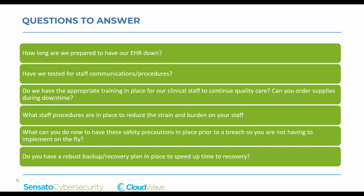But if you've been down for 6 weeks, you may want to consider adding additional staff, having that in your incident response plan, to bring in additional staff to help get those charts entered. And this is, again, when we go beyond the IT department, when we're thinking about incident response: should there be a team that's available during an extended downtime that's going to be able to help get that documentation in, to get everything available within the system?